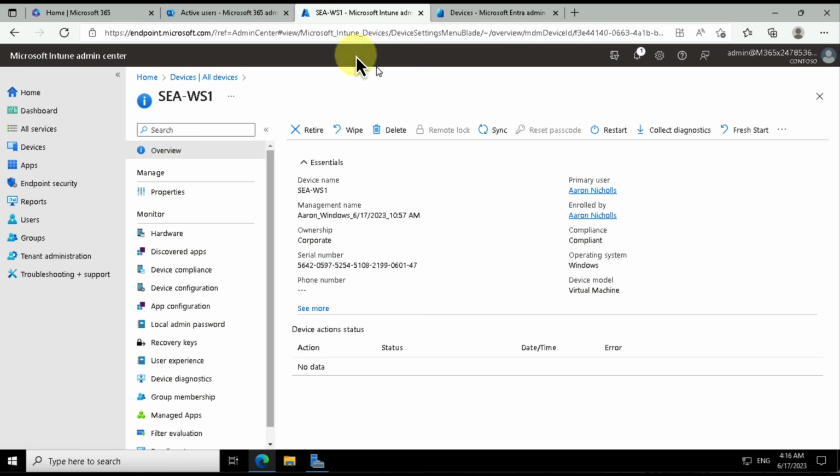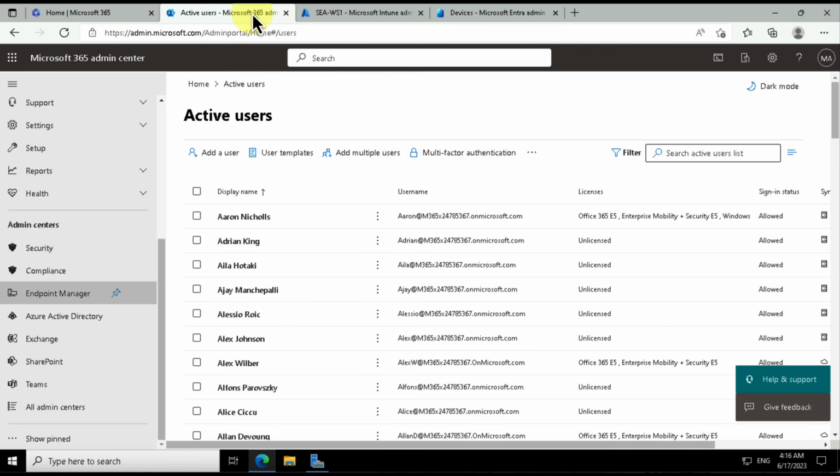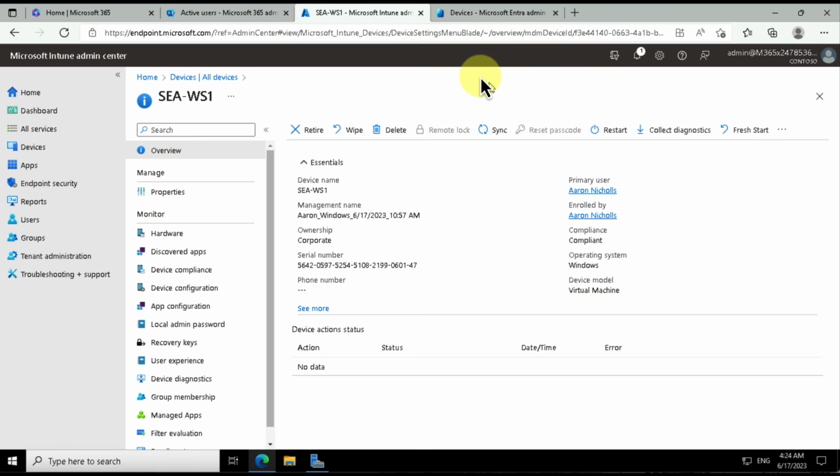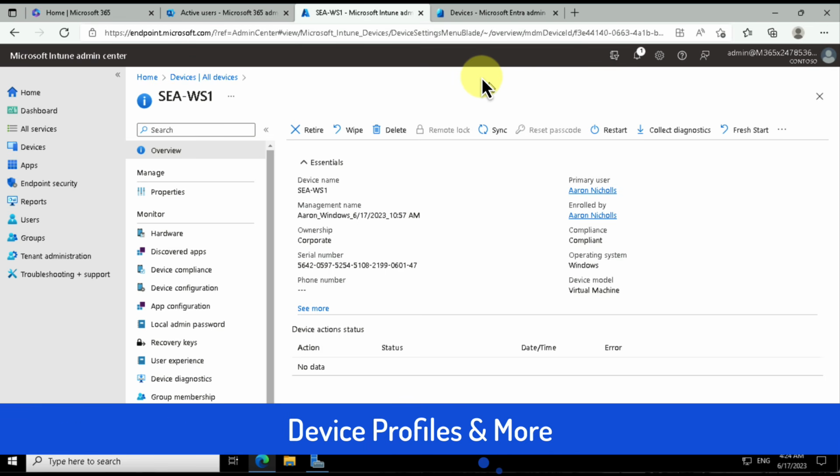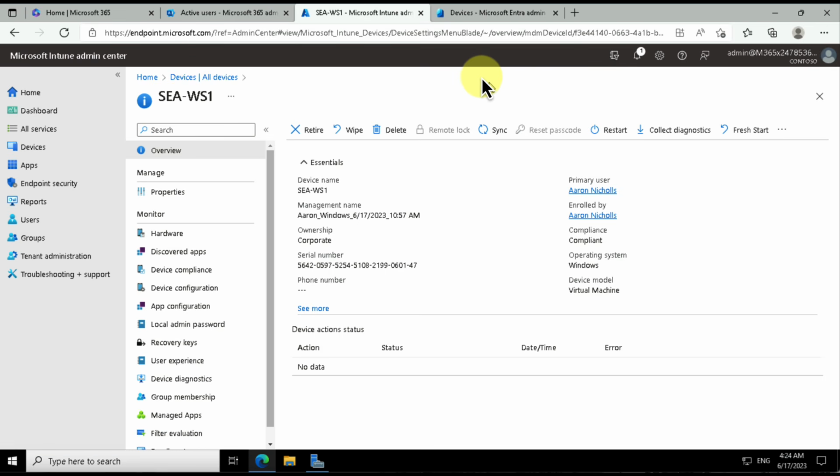Right, so next let's take a look at configuring the device for Intune. So now we've deployed a device, we know how to manage the device. The next thing is, how can we configure the device? Now, traditionally in Windows, of course, you'll be familiar with the fact that you can have things like group policies.